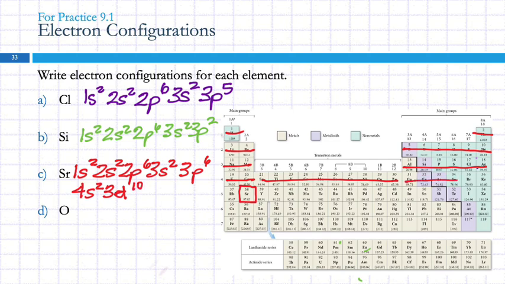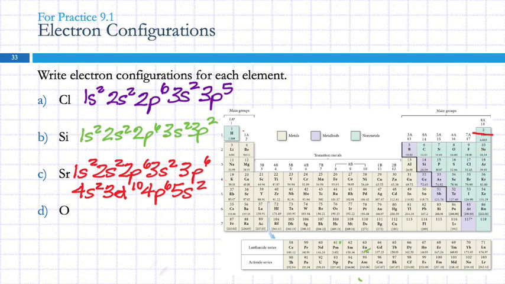And then over here, this is back to the regular numbering. So that's 4p, and we'll put 6 in there. And then we come down here, and that's 5s, and there's 2. So, this is the kind of periodic table. I mean, you're not going to have these colors, but those don't really help doing this anyway. All of that information about the levels is here in the periodic table. Right? It's going to take a little practice.